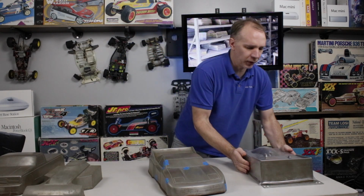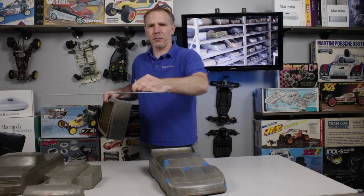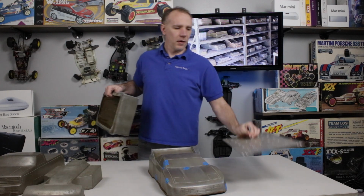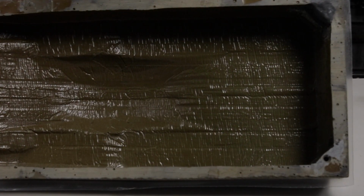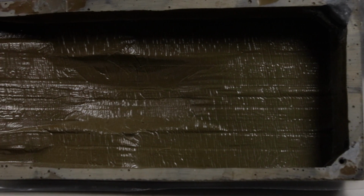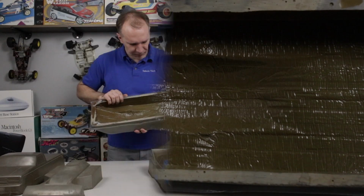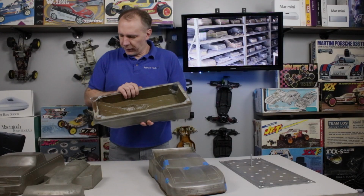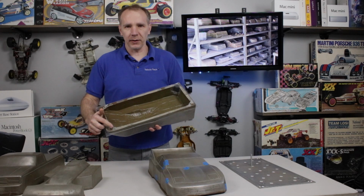Then over here on this one, same thing. This has got one as well on it, mounted to the mounting plate. This one they didn't have any material inside. Must not have needed it, I guess. In this case, they got it lined up in, I guess, an accurate spot. The other thing I should mention too is the mounting holes on these.